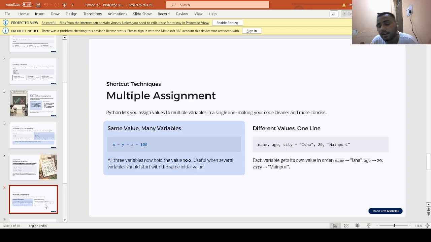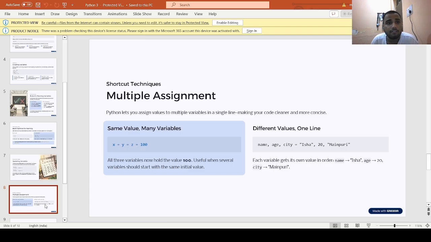They can be written on different lines, but if the value is the same for each and every one, then it can be written in one line, which saves your time, makes the code cleaner, and makes it concise.